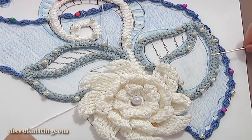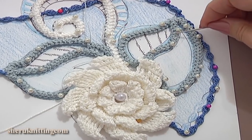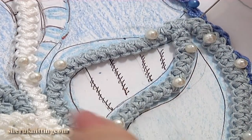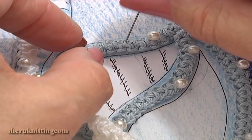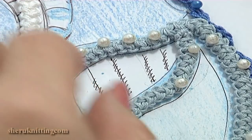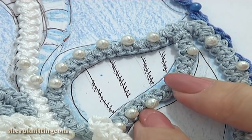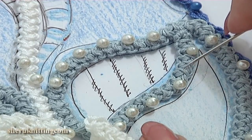Now I show you how to fill up all three places with the mesh and brides. As you can see, I don't sew my cord, I just pin it. I have pinned my cord. Let's make brides.